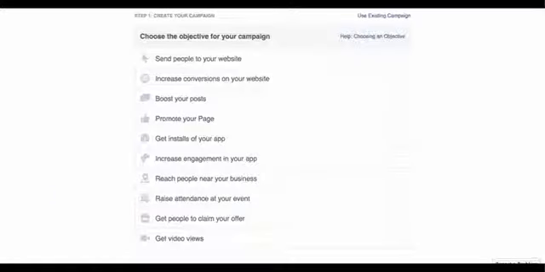Okay, so when you're in Facebook ads and you're getting ready to create a fresh campaign, you're going to have a bunch of options. You're going to have the option to send people to your website, increase conversions, boost your ad posts. Those are the top three. They're all three really great. They all three serve their own purpose. I use all three. But for this one, we'll just do clicks to website. So we're going to come right here and click on the objective to send people to our website. Now, once we do that, we're going to hit the screen right here.